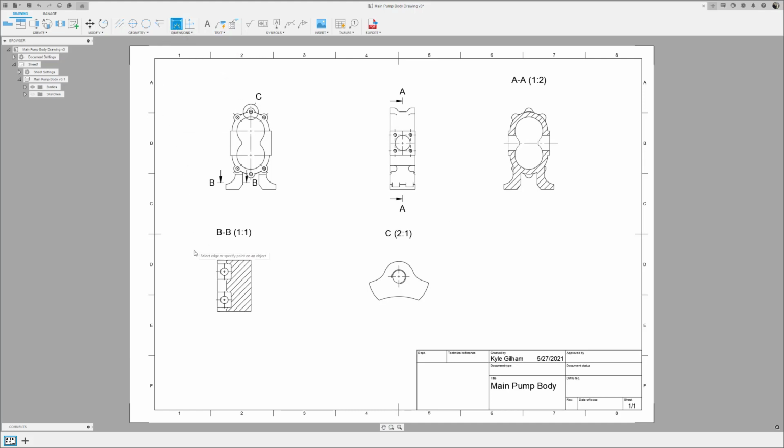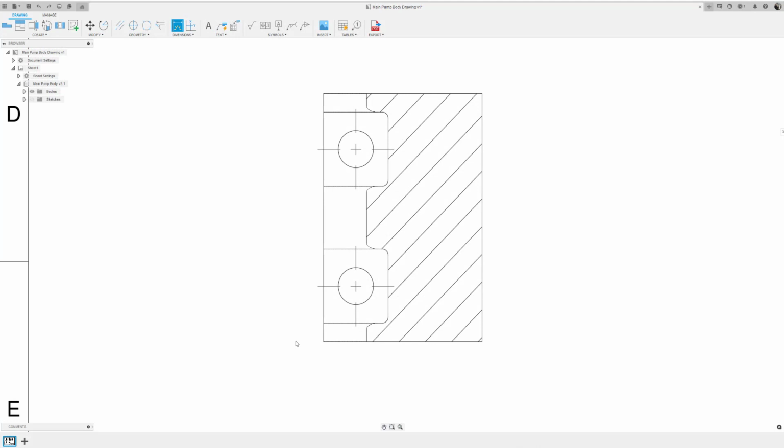The first dimension you will place will be on section BB. Click the leftmost vertical line on the view to start the dimension. Next, move your cursor to the bottom of the center mark on the lower hole. When you see the green square, click it to create a dimension to the end of the center mark. Pull the cursor down to see the preview of a horizontal dimension. Pull the preview just below the part and click to place the dimension.